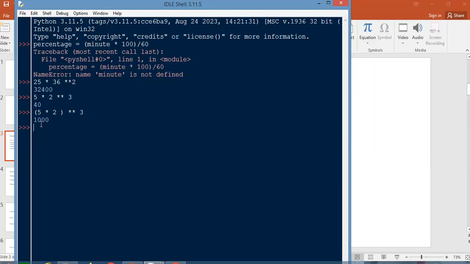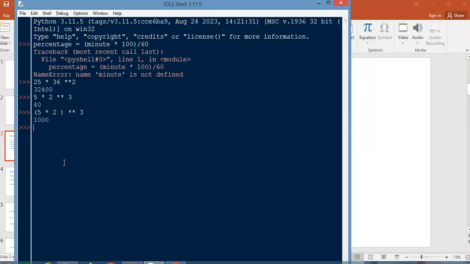Because the priorities are respected correctly, we get the right result. Of course, we will get back to it soon. So here, let's leave it and try other examples which we did. You can check other examples yourself. In these examples, you can see the higher priority of multiplication and division over addition and subtraction.